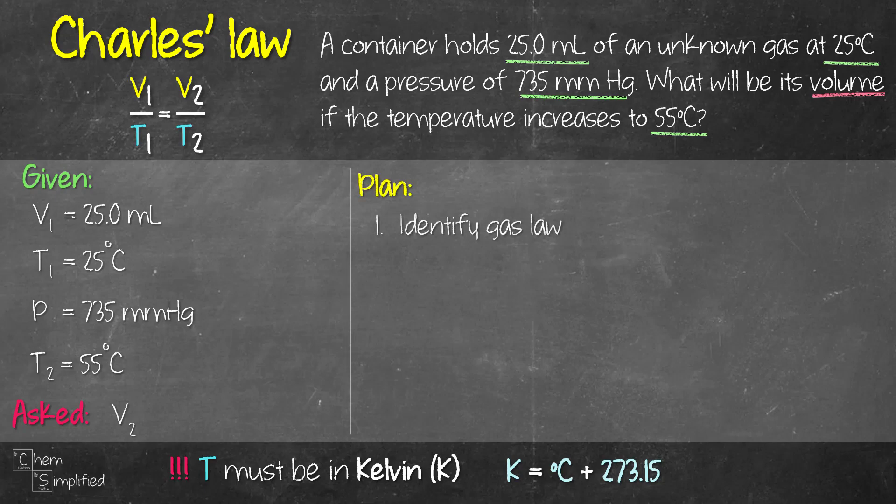Let's plan to solve the problem. Since it's only V and T changing, we're going to use Charles' law which is V1 over T1 equals V2 over T2. Now we need to keep in mind that the temperature must be in Kelvin. So we need to convert the temperature first because the temperatures that we have, T1 and T2, they are all in Celsius. This is where most mistakes are made. You just use that 25 and 55 and you plug it inside the formula, you will get the incorrect answer. So we need to first convert it into Kelvin by adding 273.15 and we get 298.15 for T1, 328.15 Kelvin for T2. Now we're ready to plug and solve.